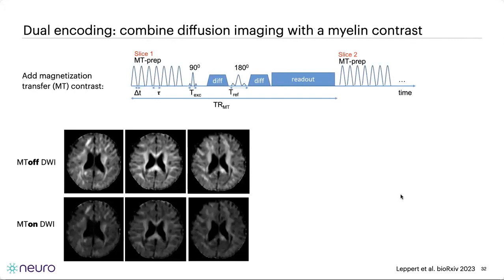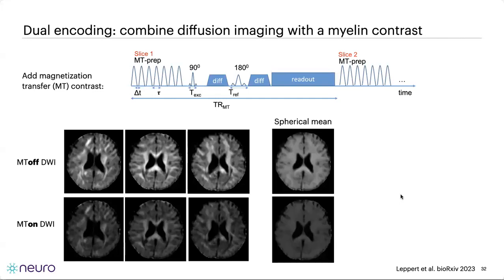Instead of having a single off-resonance pulse, just to get maximal MT contrast, our simulations showed that we should do a whole series of off-resonance pulses. I think they're about 4K off-resonance. And so we acquire the sequence twice. Once without MT, so a normal diffusion sequence, and once with MT. And again, the only way to encode contrast is to remove signal. So you always have a drop in signal as soon as you encode your second contrast mechanism, right?